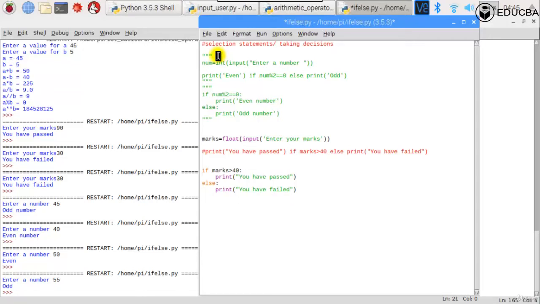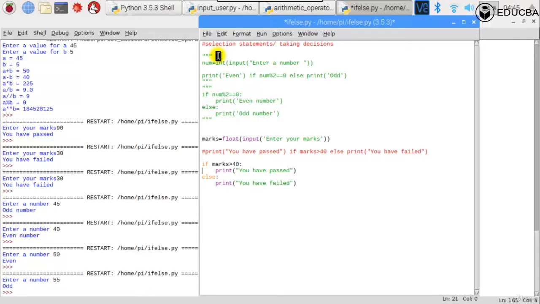Let's say if this guy got marks like 90, and if you tell him you have passed, he'll say, I have got 90. You need to give me a distinction. You cannot say that I've passed, or something like that. So you need to have more distinctions, or you need to have more bifurcations. I need to say if marks greater than 40, then do this. If marks less than 40, then do this, else do this, or something like that. So you need to have all these conditions, right? Cool. So what should I do?